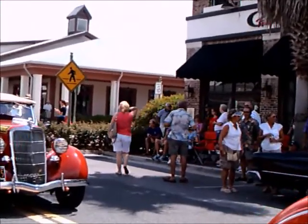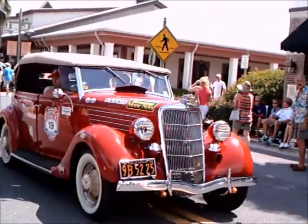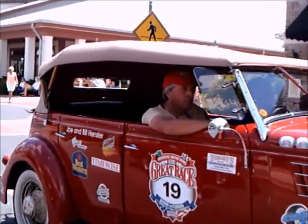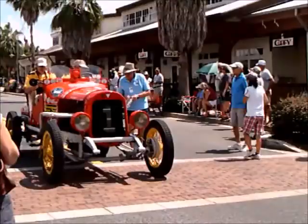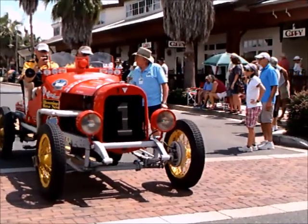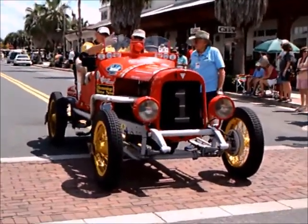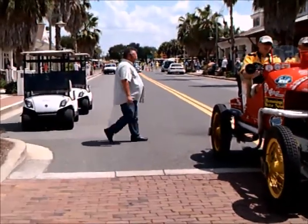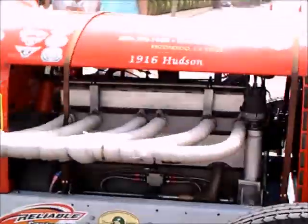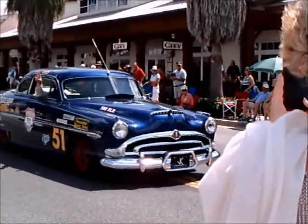One of the problems they had was the cars overheating. You'll see some cars with the doors open. Of course, these cars, the vast majority are, I'm sure, not air conditioned. And another problem was sitting idle for periods of time. It took a while to get the parking of these cars organized, and I cut a lot out of these videos so that they might appear choppy, but it's my best effort to have you not waste your time looking at a lot of empty streets while the rest of the cars caught up.